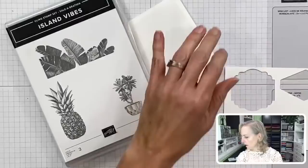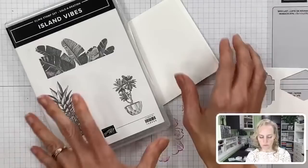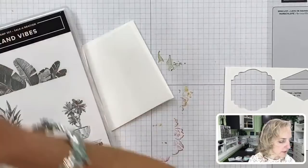Then we need our, and where's my finished card? You know what? That's the problem. When you do all of these cards, there's just too many supplies on the table. We're going to flip this over and use this. Actually, you know what? I already did it. Ha ha. Yay. It is over here. Is this the one? This is the one. So that's already stamped. I'm using a different one because it looks like I have ink on my hands. There we go. So there's that.